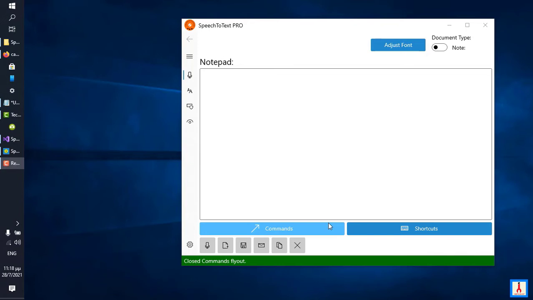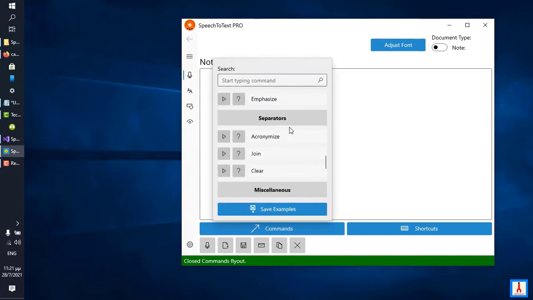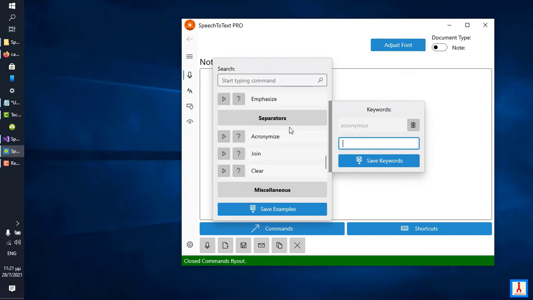The purpose of commands or voice commands in SpeechToText Pro is to allow you to have full control over the content that you generate. You need to be able to somehow interact with the generated text and make modifications to it, either because a word was misinterpreted or because you want to make some other change to make your text look better or more complete. In a more traditional editor, the intervention can be done with a mouse and keyboard, but because SpeechToText Pro is supposed to be a hands-free app, that's why there are over 60 voice commands that allow you to control the presentation of the content that you generate.